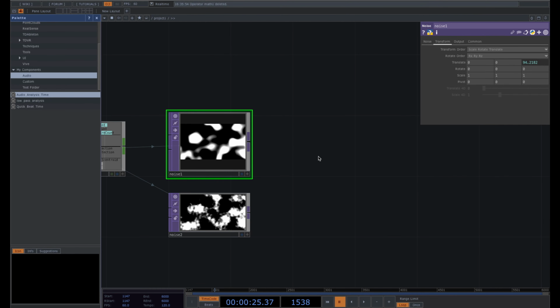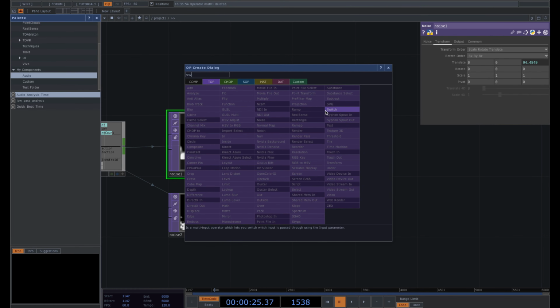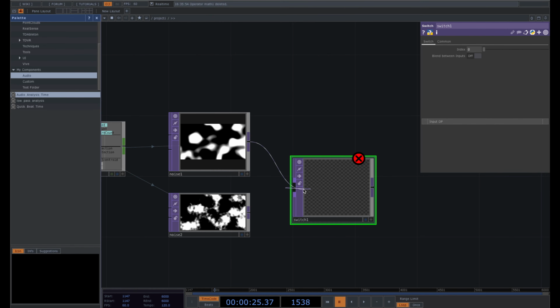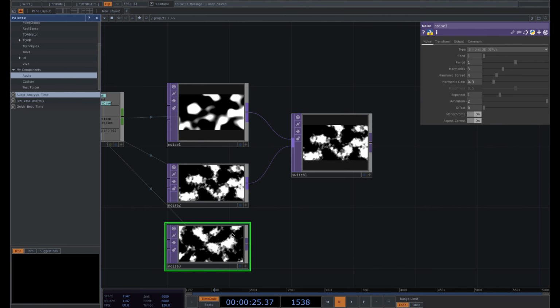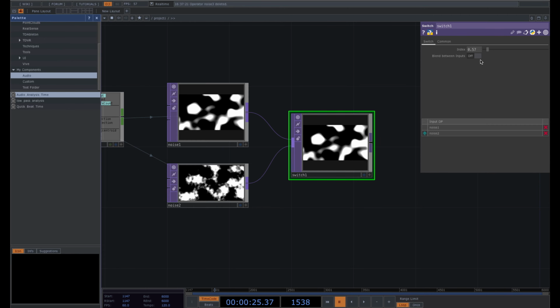Okay, so now we want to blend between these two. So we can use a switch component. And what's great about this is that the switch normally can just be a way of transitioning between two different TOPs. So you can see if I go from 0 to 1, it'll just switch. And for example, if I were to put another one in, we're just going to duplicate this just to show you. Once I go to the next one, it'll transition to the next component. So what we want to do is smoothly blend between them. And what we can do here is turn on blend between inputs, and now we'll get a seamless transition.